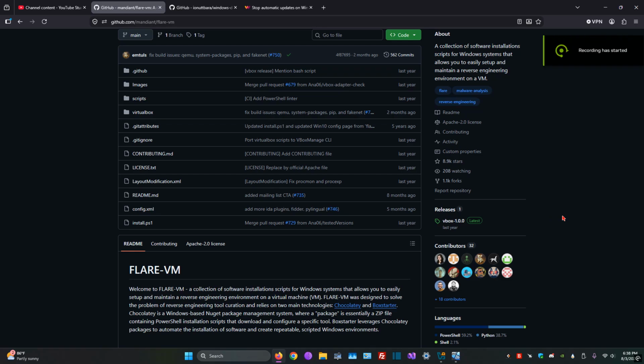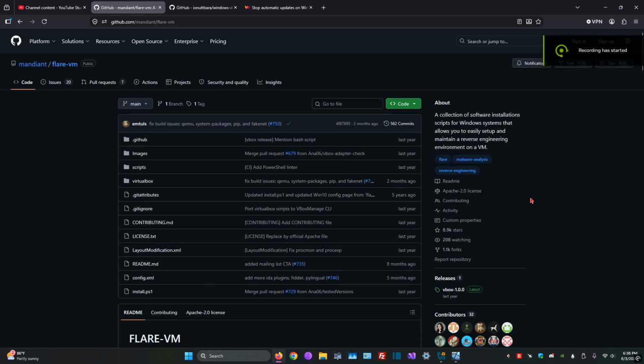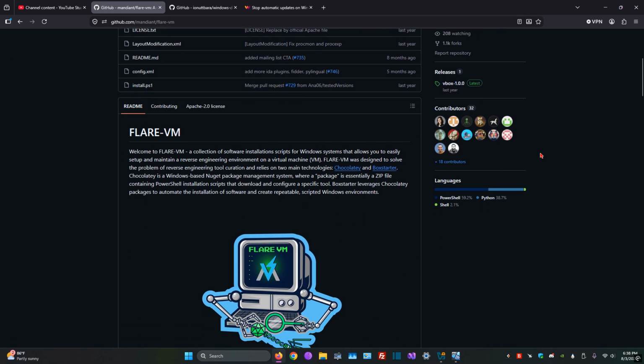We're going to be going over a must-have for serious reverse engineering and especially malware analysis. This is called FlareVM from Mandiant. Basically, it's a giant toolbox that you can install inside of a Windows 10 virtual machine, right?